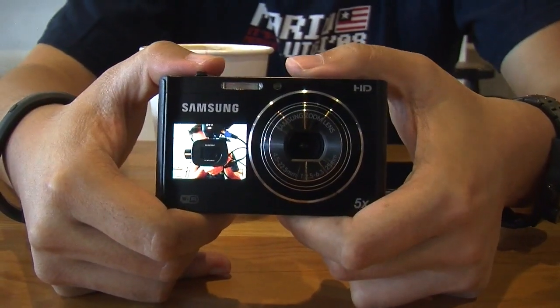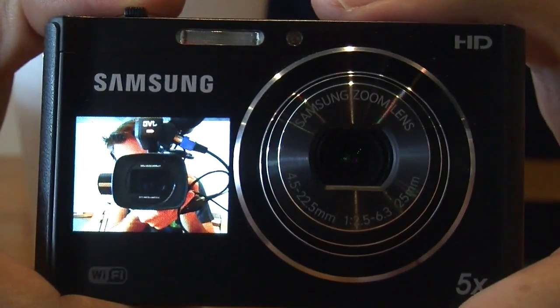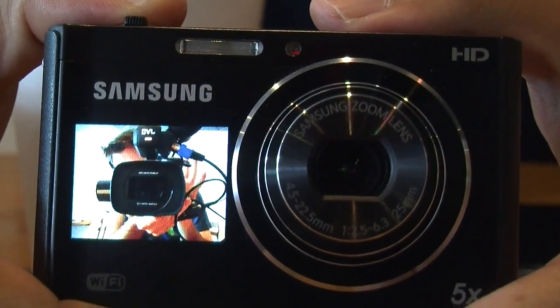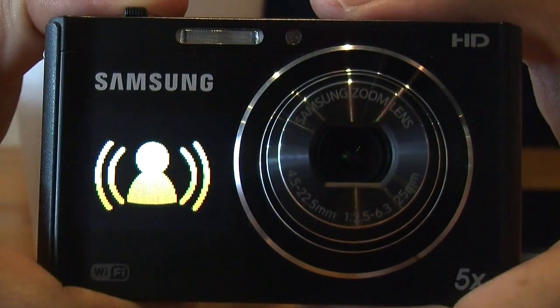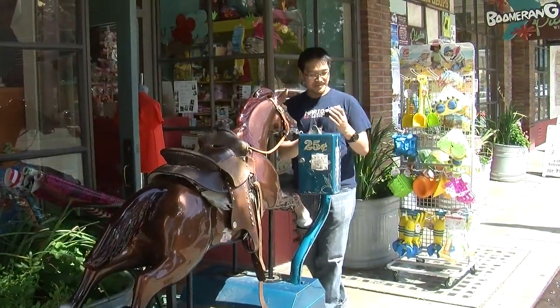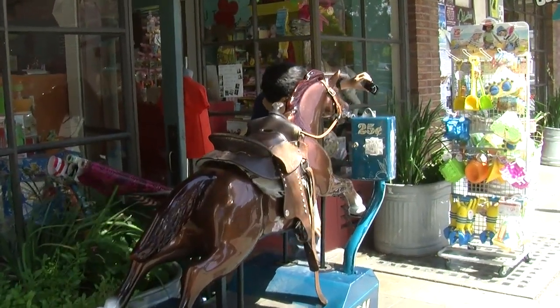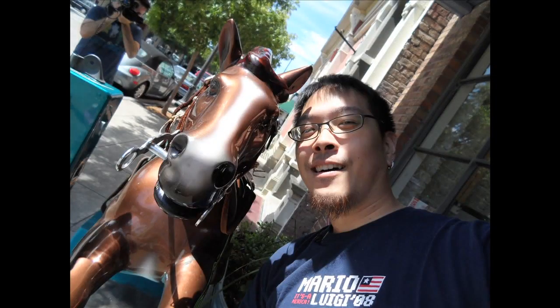The most outstanding feature on this camera is the 1.5-inch forward-facing LCD display that's hidden in the camera when it's off. The function of this camera is really for fun. With the display, you can take pictures with your friends. And that's what I did. I took a lot of pictures with my friends.